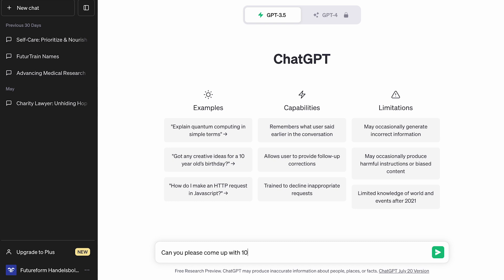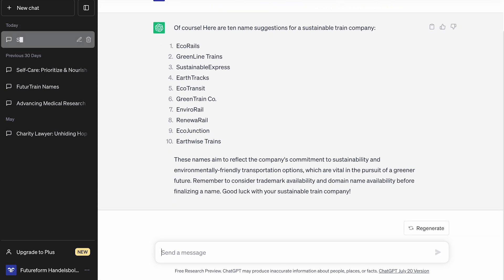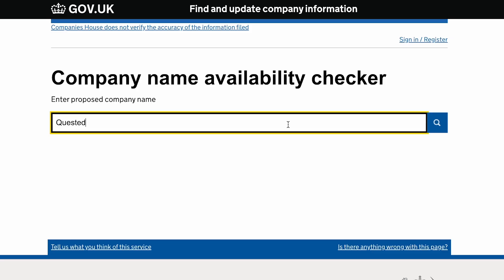Compound words are a very common naming strategy because they give us double the space to convey a feeling — this is also the type of name ChatGPT tends to suggest. You can also have fully made-up names or common words spelled in a different way, but be aware that even alternate spellings of a trademarked name could still be an issue. If you're in the UK, a site called the Name Availability Checker lets you search whether a name is already registered. While this isn't a replacement for a trademark lawyer, it's a helpful first step for weeding out options that are already taken.